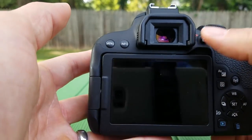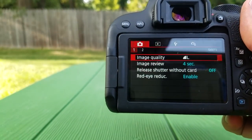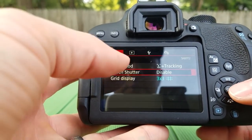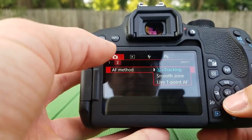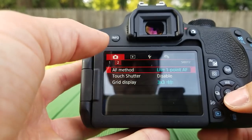Okay, when you are in live shoot mode and you hit menu, you have slightly different options. Let me show you this here. In this, you have your autofocus. Here you have live 1 point, smooth zone. Let's go to 1 point.